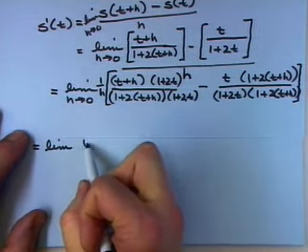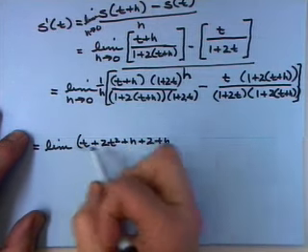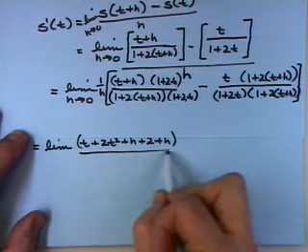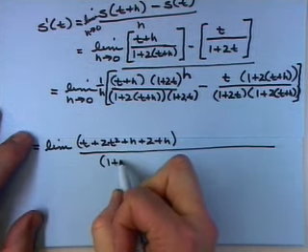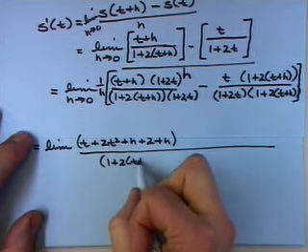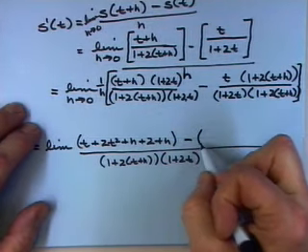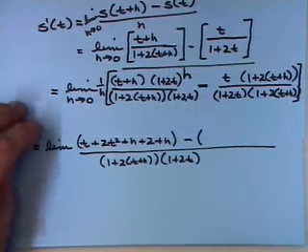2t squared plus h plus 2. Okay, now I'm going to keep that as this numerator. The denominator is the common denominator, right? They both have that denominator now, so I'm just going to put the numerators together over that common denominator.